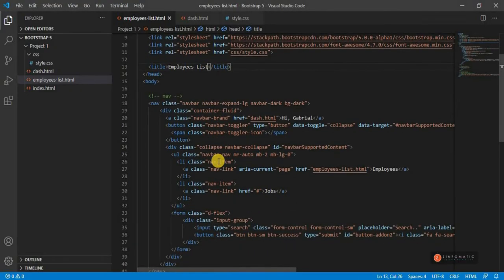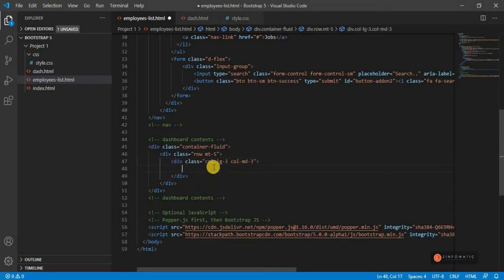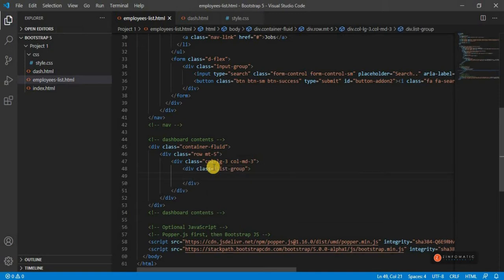So what we're going to do is we're going to get back to our row over here, and I'm going to create a div.col-lg-3.col-md-3. Okay, and inside this I'm going to say div.list-group, and inside this I'm going to create another div.list-group-item, and let's call this active.